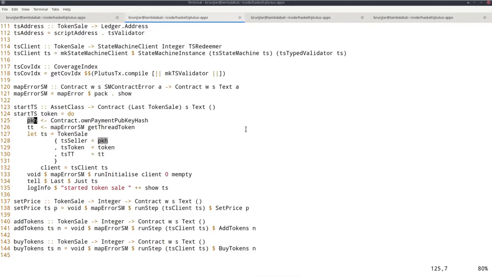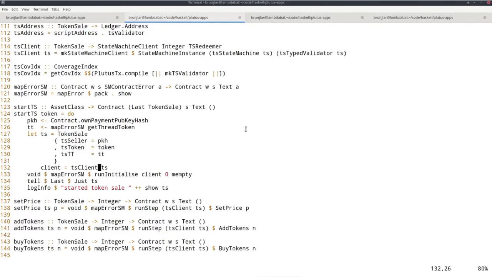So with these two pieces of information, the public key hash and the thread token, I can define a value of type token sale. The seller is given by my own public key hash. The token was passed in as a parameter to this function, and I now also have the thread token.